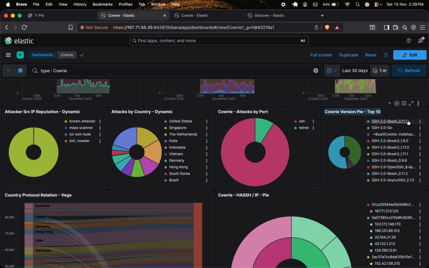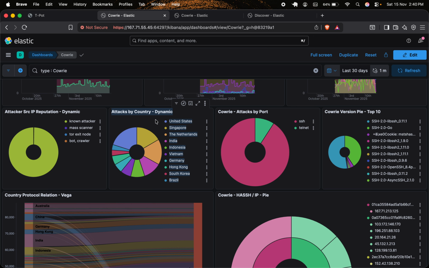These are the different bots that most attackers use: SSH and libssh. That is a bot developed in the C language, and they try to connect with our system. And this is SSH-Go, which means this particular bot is developed in the Go language, which is right now among the best languages in the cybersecurity world. In this section you see which countries most try to hack my system.